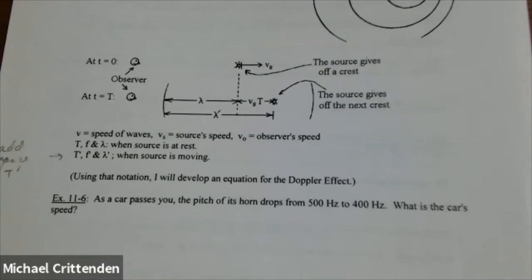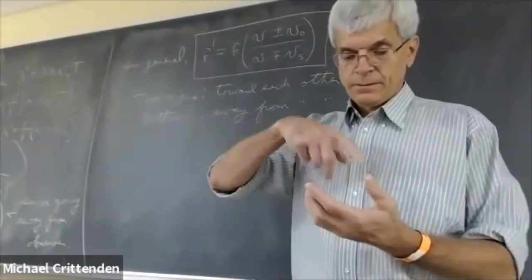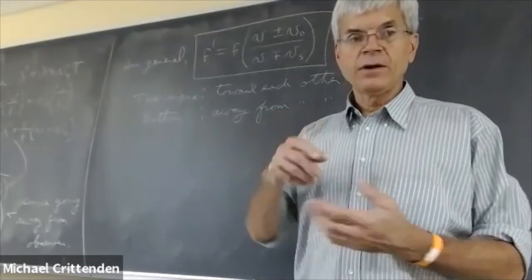They rely on that rather heavily, because you look at the lines in the spectrum of a star or a galaxy or something like that, and from the Doppler shift in the wavelengths of those spectral lines, they can determine how things are moving around up there in the sky. That's one of the ways they determine the existence of planets around other stars.